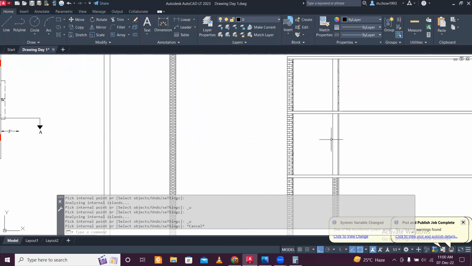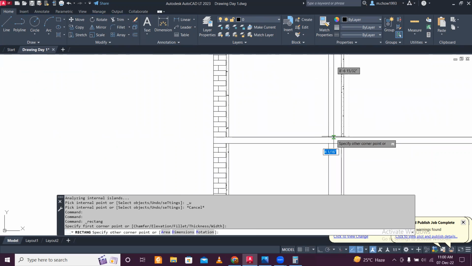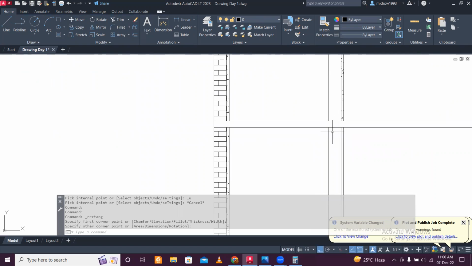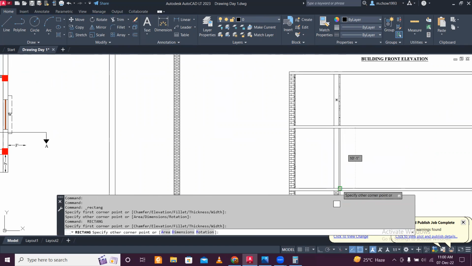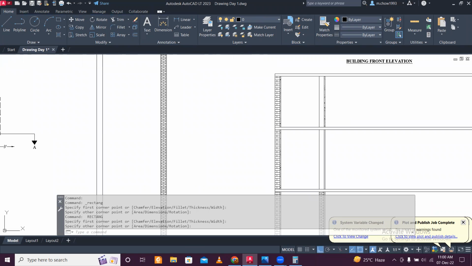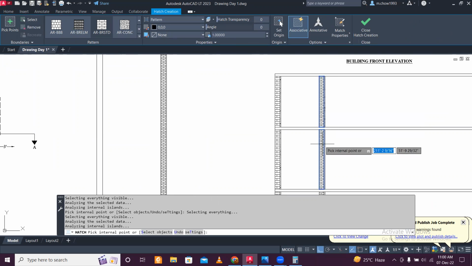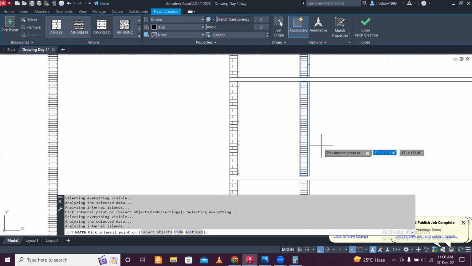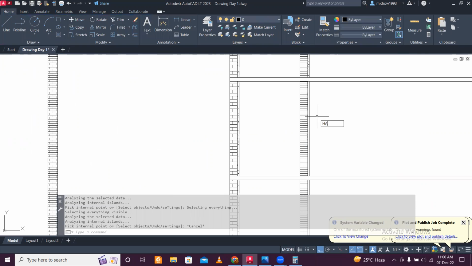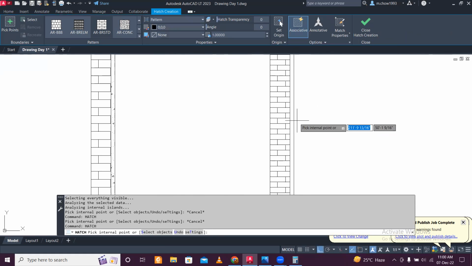So, if you are facing problems like that, simply take a rectangle here, because it might have some gaps. For plugging the gaps, select a rectangle like this. Again, space to repeat the command and place a rectangle like this. It will take time to plug the gaps, so why waste your precious time? That's why you can use this trick. A portion is remaining, and for that, let's try. Otherwise, we'll do the same rectangle trick here also.